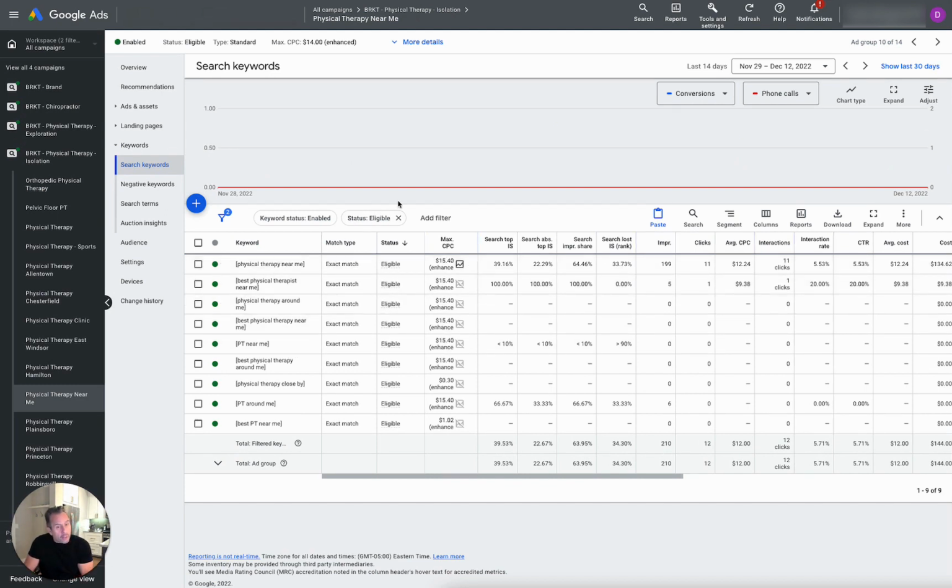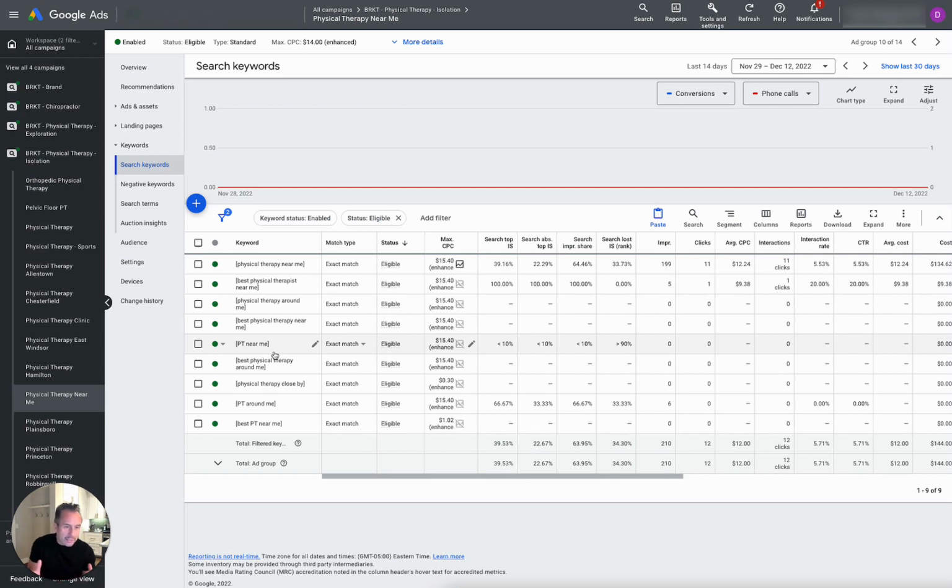So this is what we're talking about. It can be 4 or it can be 10, right? In this particular case, what you want to see is that the keywords here are very similar. So these are all near me, around me, near me, very similar, or close by, right? Do they all need to be in there? Probably not, because Google is smart enough to know that close by and near me are the same thing.